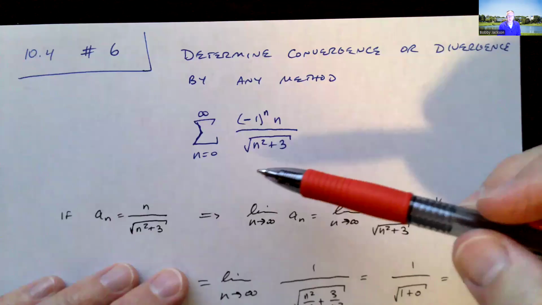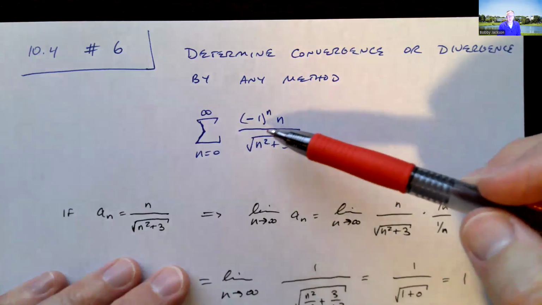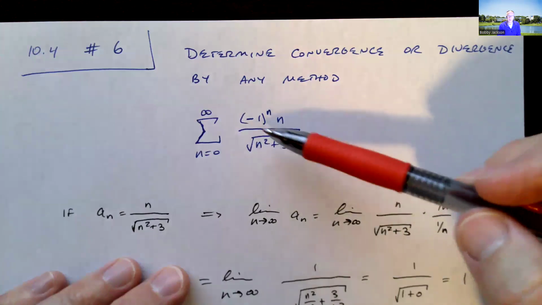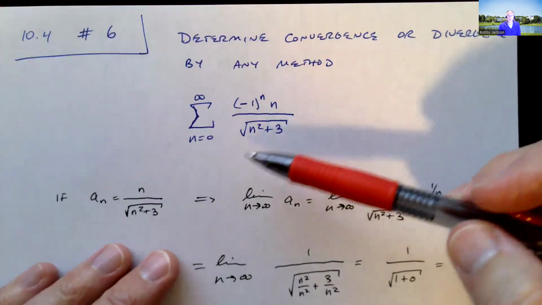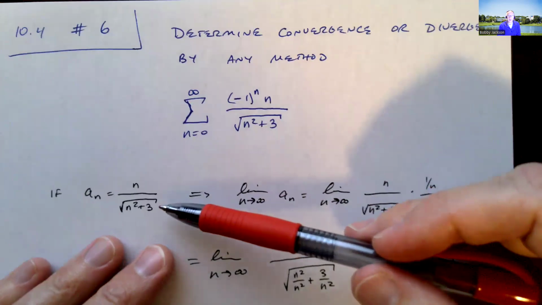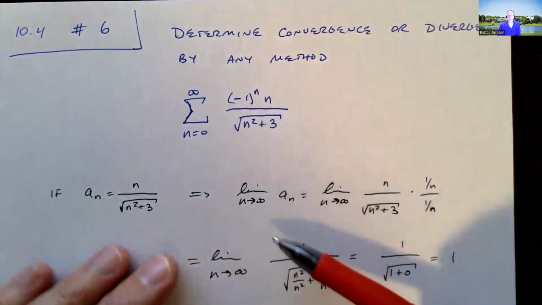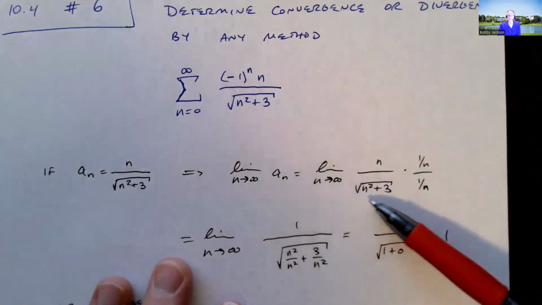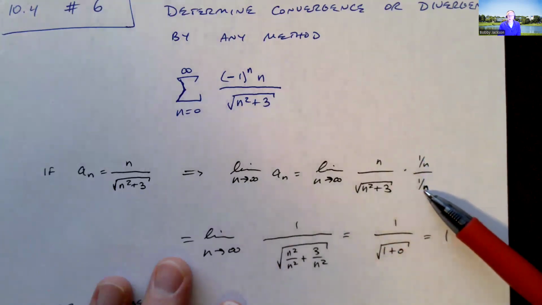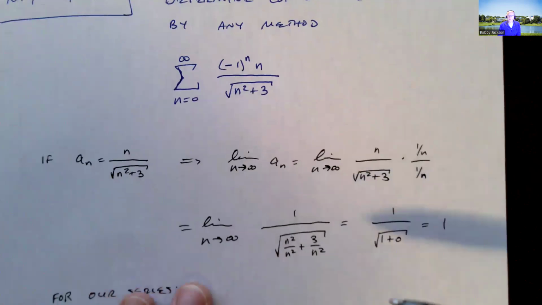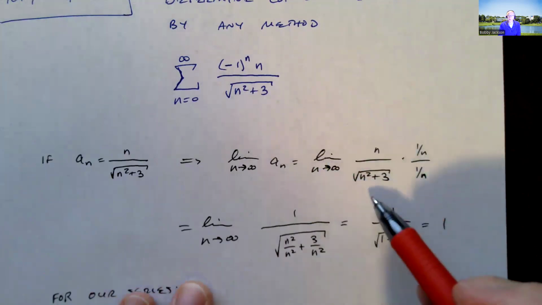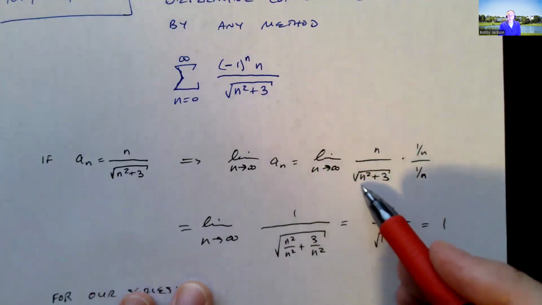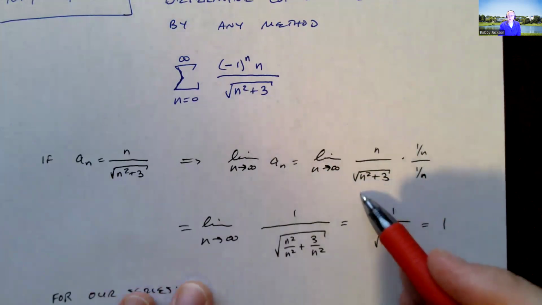Well, first of all, looking at just the a sub n, or the absolute value portion of this, let's just take a look at that for a minute. If I look at the a sub n without the sign changer, what's the limit as n goes to infinity of that? Well, I can divide numerator and denominator by n. Up top, I get 1. And again, n is the same as the square root of n squared for n greater than 0, which it is. And so I can divide this by the square root of n squared.